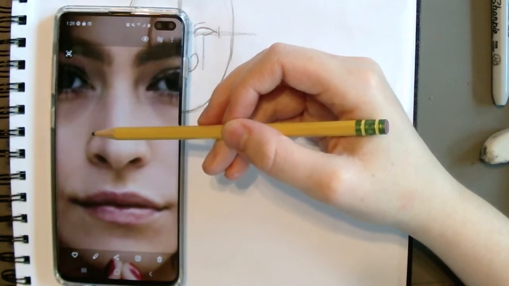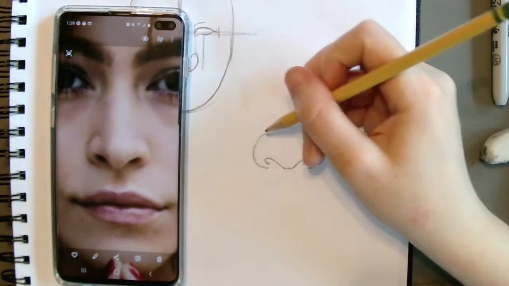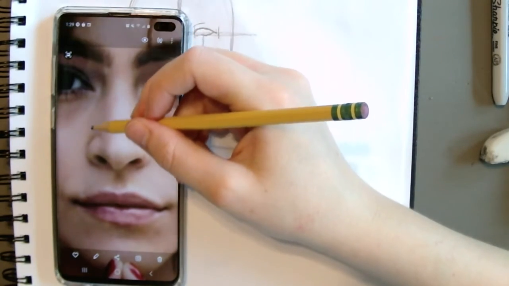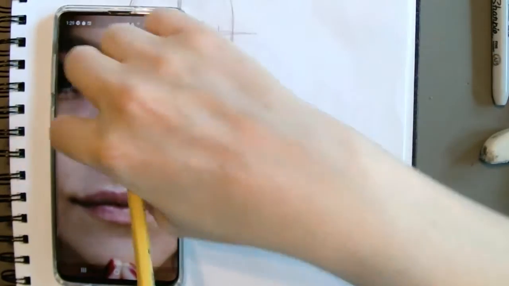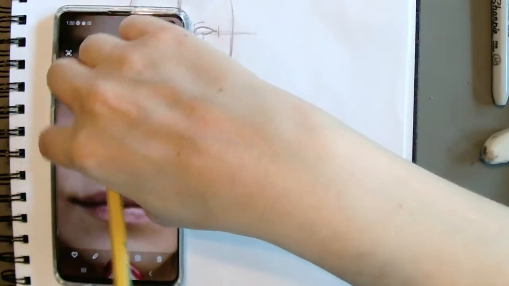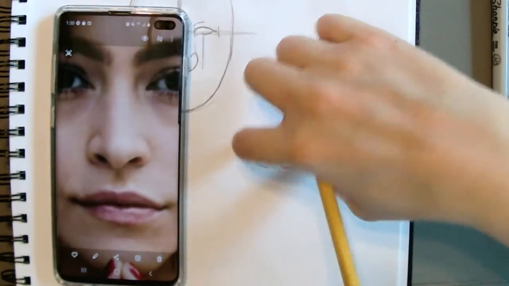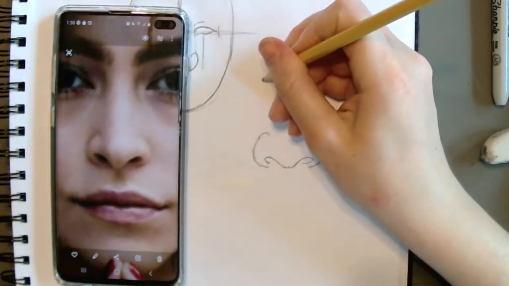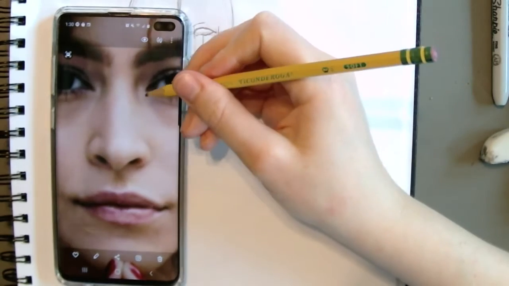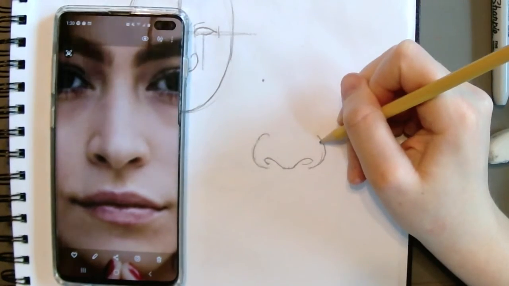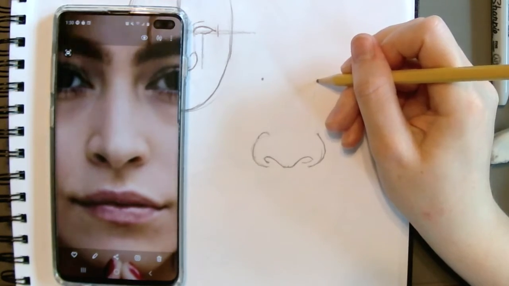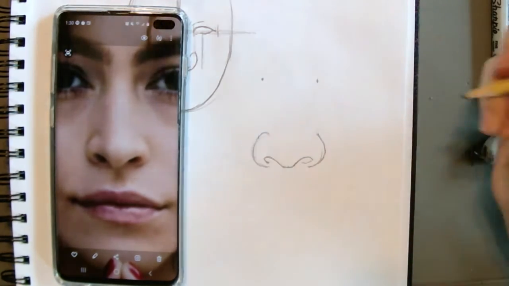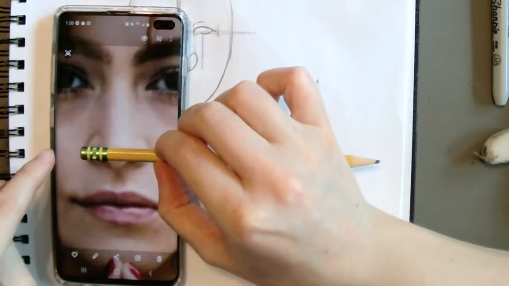So now I'm looking at the nose. If you look at the corner and pull it up to the corner of the eye, the side of the nose is a little bit wider. So I'm establishing that now in my drawing. So this is where the corner of the eye is going to be. So figuring out the relationships based on the information I already have, which is the nose. So the corners of the eye, that's where those dots are representing.